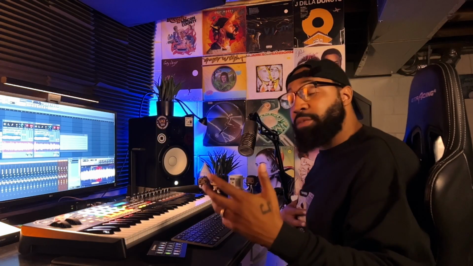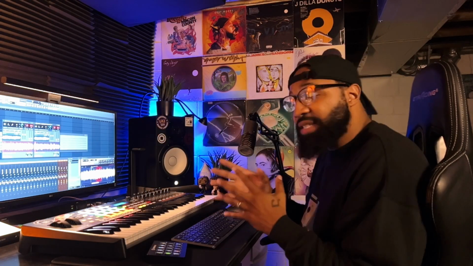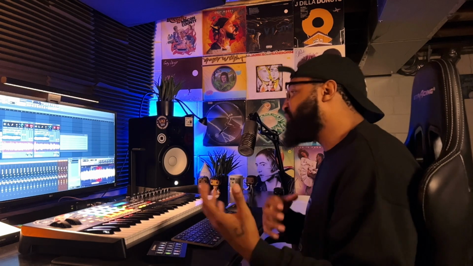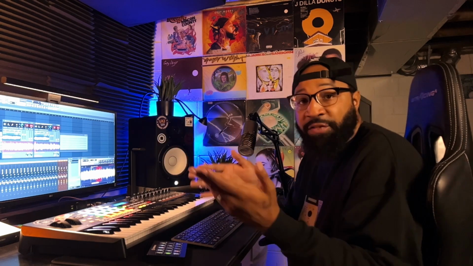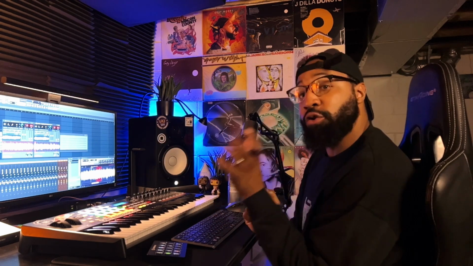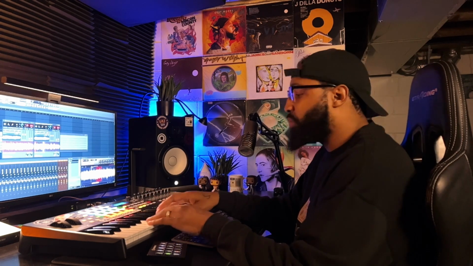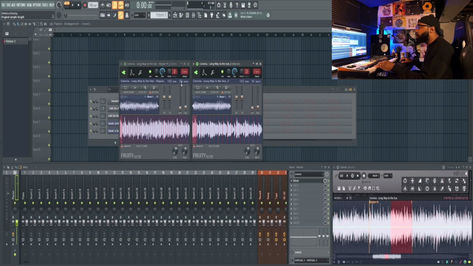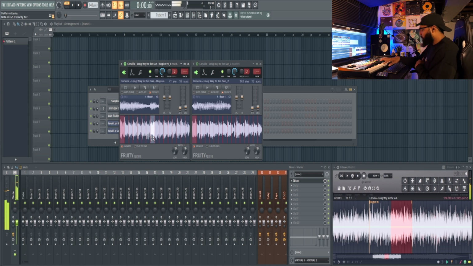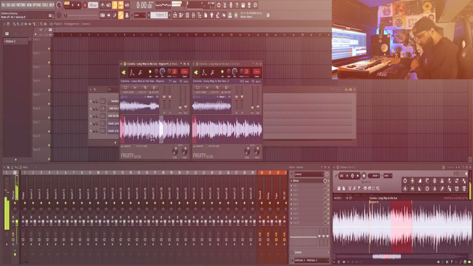So now with the sample being shorter and we have it on 16 chops, now we have to play it out as if it was the same way as it's being chopped in 32 beats because it's a shorter loop. So now it actually has to be played like this, versus if we set the longer sample to 16 chops, it would then sound like this when we're playing it out. So hopefully you're getting that. Hopefully you're kind of understanding what I'm saying here.